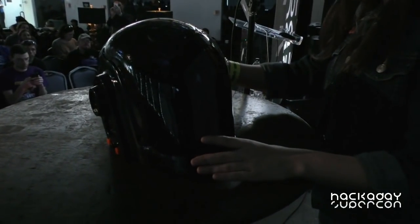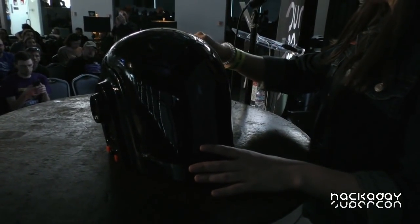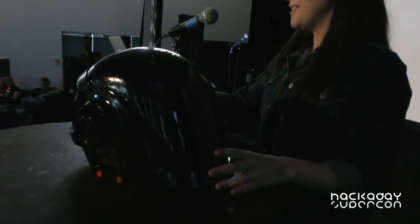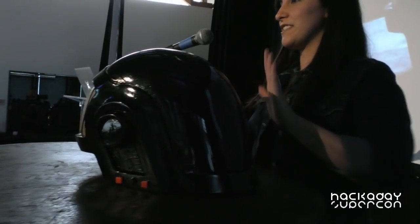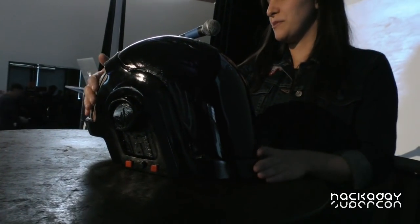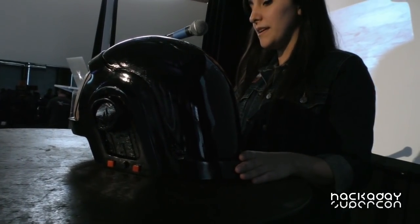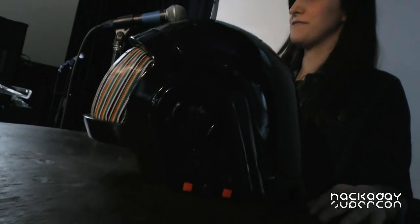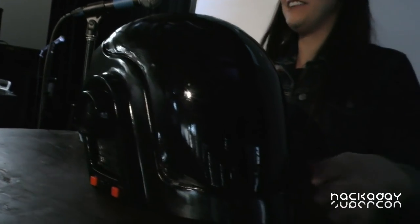So everything is 3D printed. I used Bondo, the stuff for the cars, and I sanded it a lot for weeks and weeks to make it very smooth and shiny like I wanted. These are just a bunch of cables, just like the Daft Punk helmet. And that's it, I think. Yeah, that's for the helmet. That's less than 5 minutes. Great. Okay, good timing here.